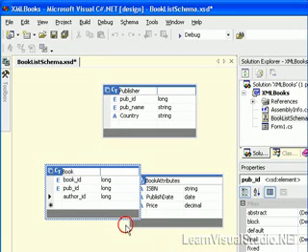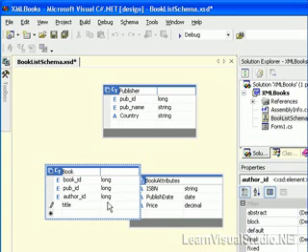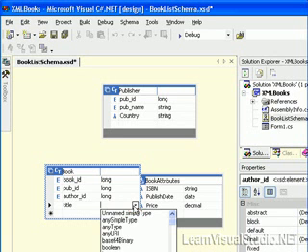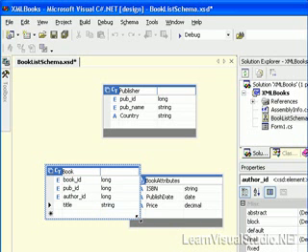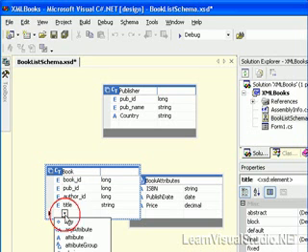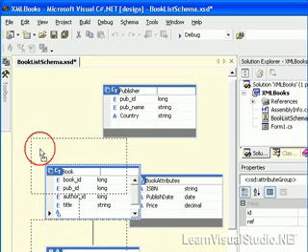So in order to accomplish this, I'll type in book attributes, the same name that I gave to my attribute group, and when I hit tab, you'll notice that it adds a reference equals book attributes, and it creates a kind of copy of the book attribute group. So I can use this attribute group a number of different times. It's kind of a global reference that I can use multiple times in different elements and different complex types and things of that nature.